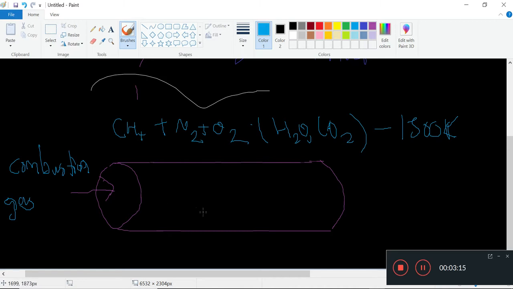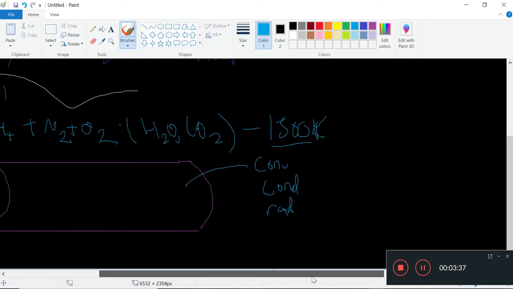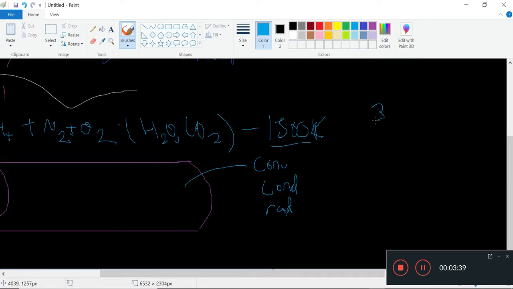So it's flowing through this pipe, perhaps it's some heat exchanger or something. So there are a few processes going on here. There's convection, there's conduction, and now obviously, because the temperature is so high, there's radiation. Now radiation is not as important in the lower temperature ranges, for example 300 Kelvin, because radiation is determined by sigma T to the 4th.